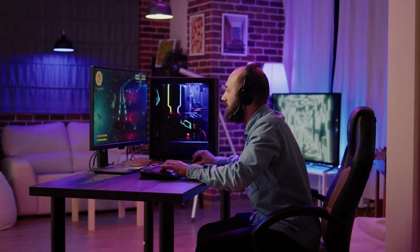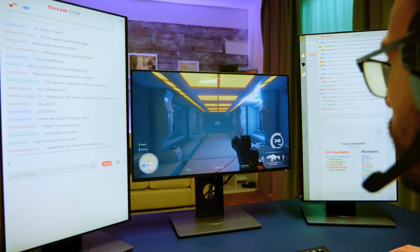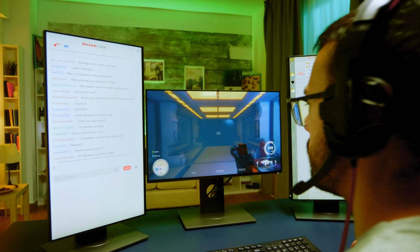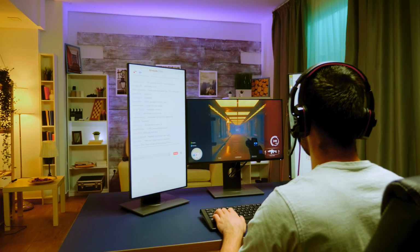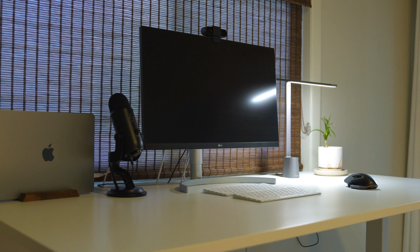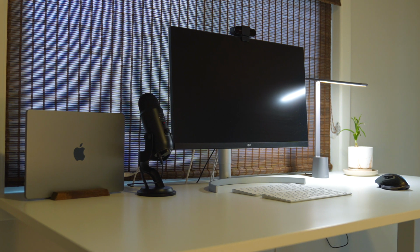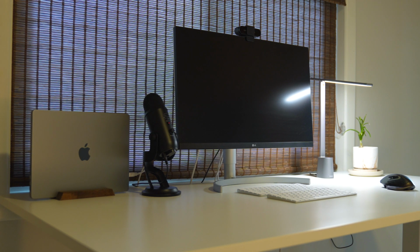Those were certainly simpler times because nowadays you can search desk setup tours where people literally showcase the most over-the-top and lavish studios you can imagine. It's like everybody has a triple monitor setup with 3 different rigs, one for gaming, one for video editing, and one for days where they just want to browse the web or something. I don't know. The point is, setups have gotten pretty spectacular, and don't get me wrong, I love checking these out, but when it comes to my own home office, I like to keep things a little simpler. Today, I want to show you around my minimalistic desk setup.